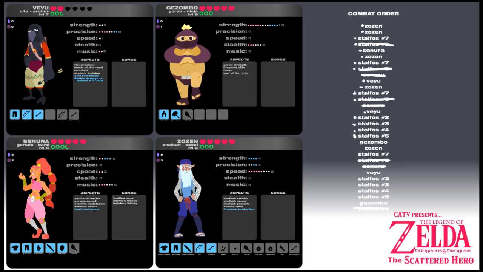See what happens when you actually do? Wait, listen. I fell out of the sky. We can't all be fast, Zozan. I feel like Gazamo should maybe invest in speed a little bit, just to get some initiative rolls so he can do stuff like that more often. I just got to imagine Zozen shoots one of these Stalfos down, and he's all haughty and proud of himself, and then 2 more start approaching him, and he's like, oh no.